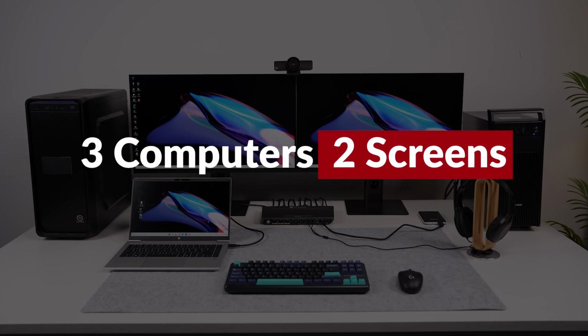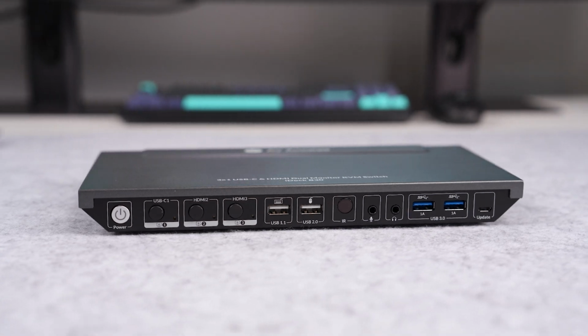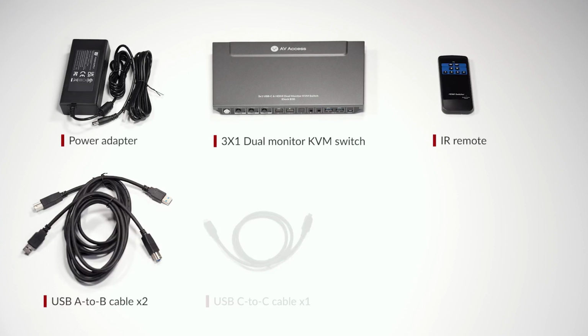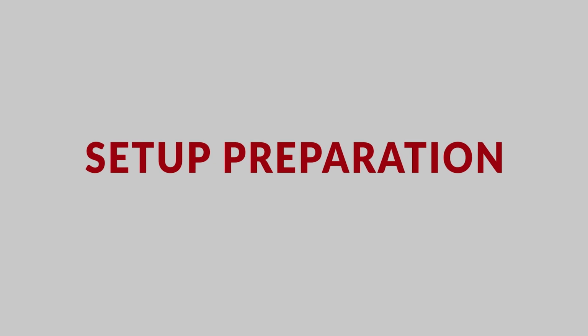How to set up a workstation for 3 computers and 2 screens? iDock B30 has you covered. Here's what you'll get in the package. Now we're going to set it up in 5 steps.